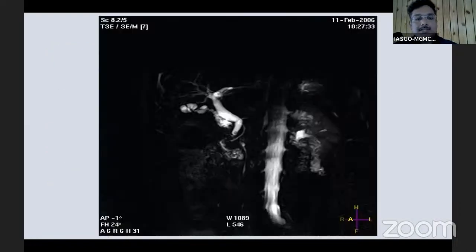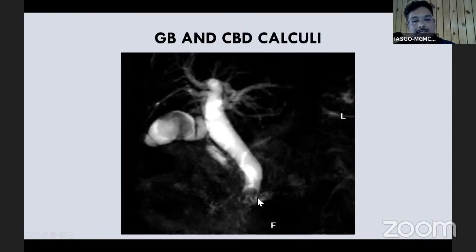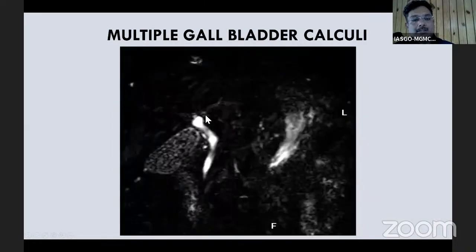Gallstones are usually seen as round or oval filling defects within the common duct. This is a filling defect here. Another case with two calculi in the CBD. We can also see multiple filling defects within the gallbladder, such as cholelithiasis and choledocholithiasis. This is a case in which the calculus is impacted at the distal end of the CBD with a meniscus sign and dilation of the biliary tracts, and there is a stone in the gallbladder as well. Multiple calculi in the CBD.